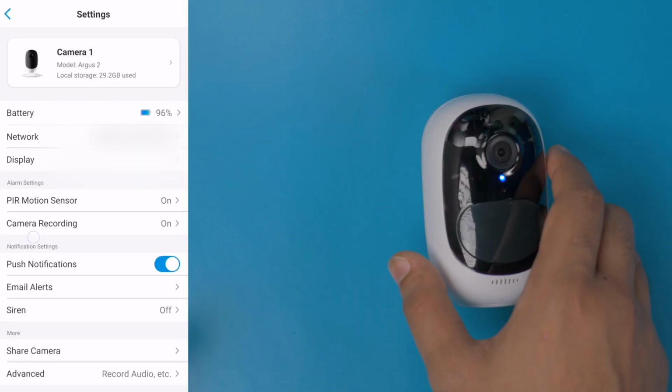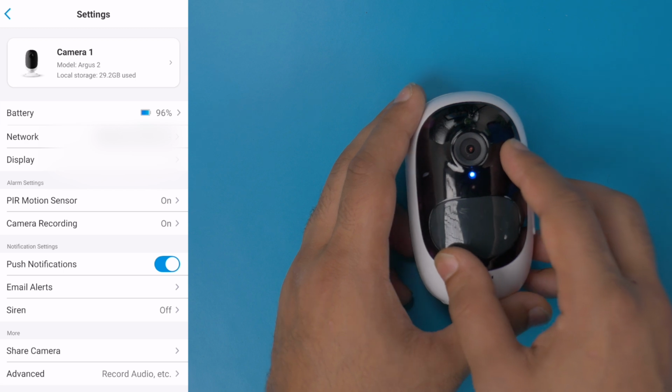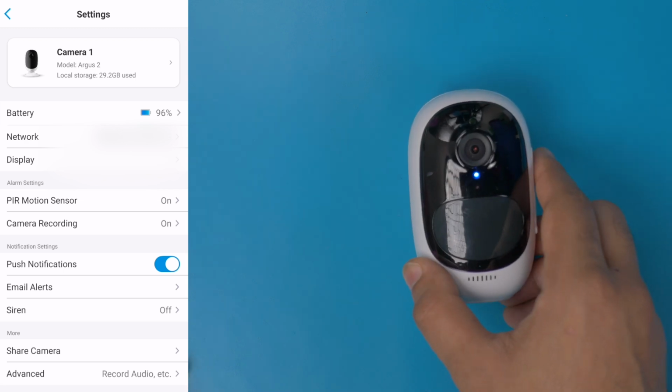So let's go back into the video and let's talk a little bit about the sensor within this and some of the other features that I really like about it. The camera is Wi-Fi based, as you saw, and it works over the 2.4 gigahertz range. So make sure that your Wi-Fi is configured so that the 5 gigahertz band is separate from that.